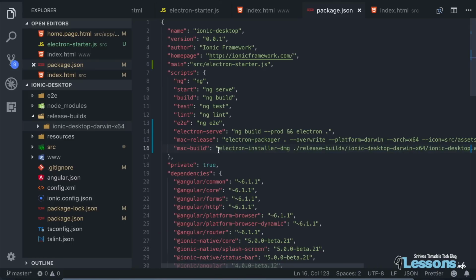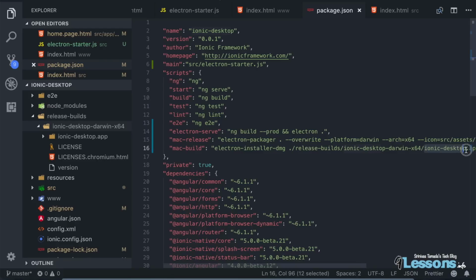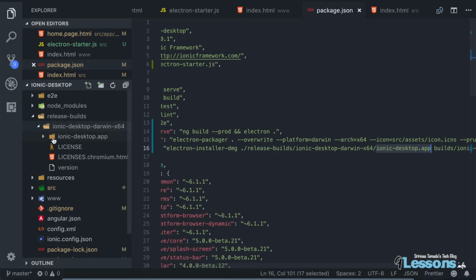And if you see, I'm using the Electron installer DMG, and then I'm specifying where exactly my packager files are. Right now it's called release builds, and that's my exact folder name, and inside that is the app, Ionic desktop.app.